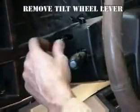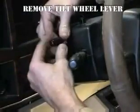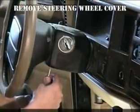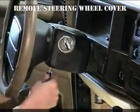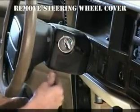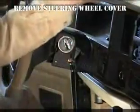Remember to first disconnect the negative battery terminal from the battery. Remove the tilt wheel arm by turning it counterclockwise. You will now need a Torx bit driver to remove the upper and lower steering column trim panels. We now have access to the ignition switch.